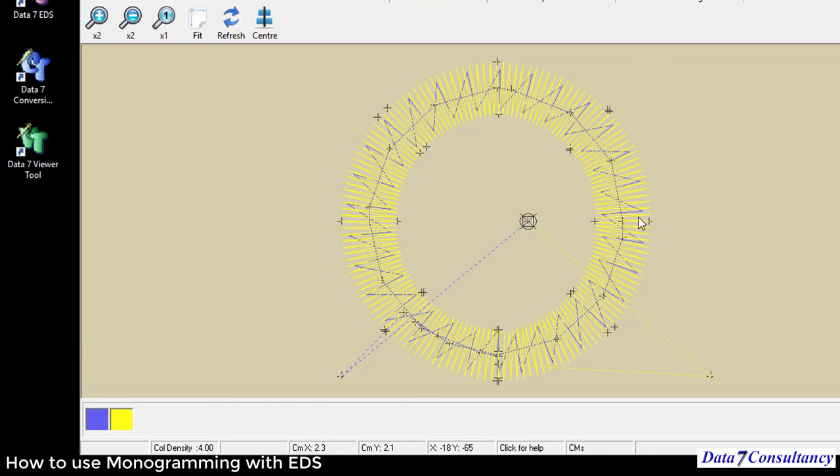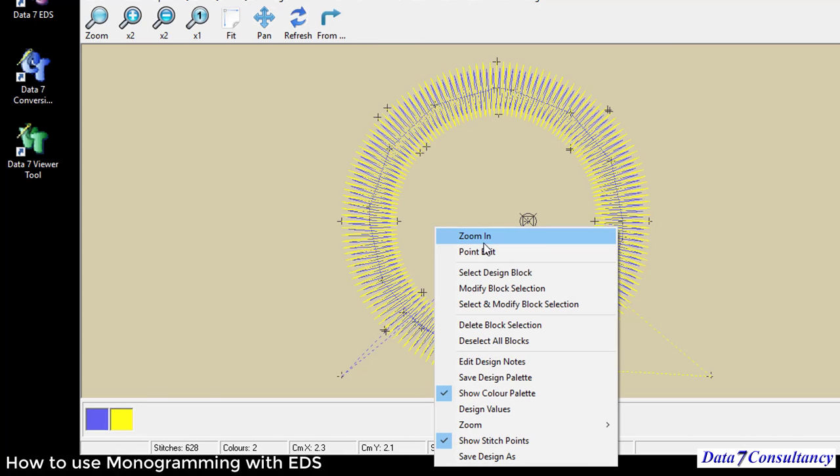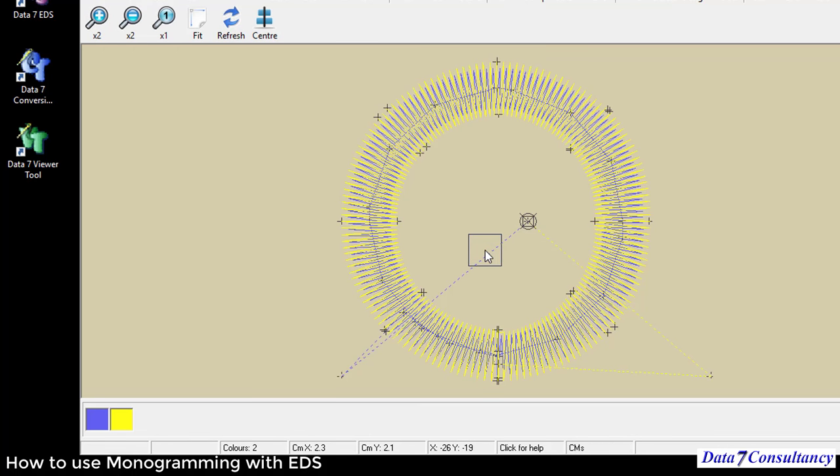So if I was to just press the enter key to accept those changes and redraw, you'll see now the column underlay stitch is much denser. There's more stitches. So that was just a quick insight in how to change those values and how powerful the quick condensed is when we're dealing with condensed designs.